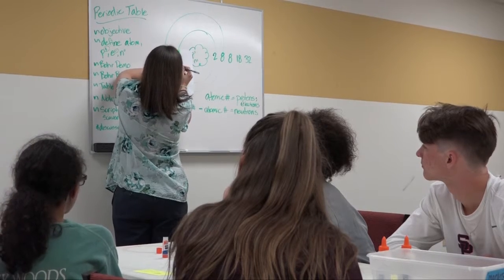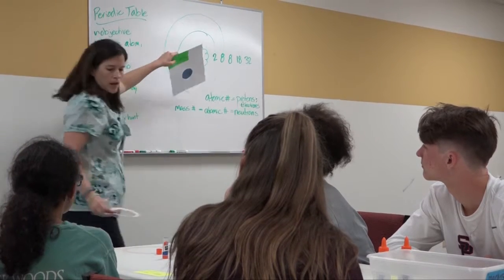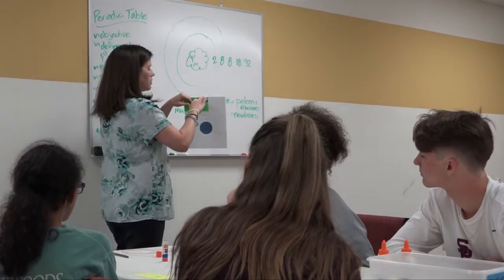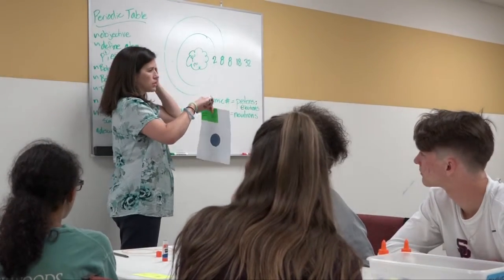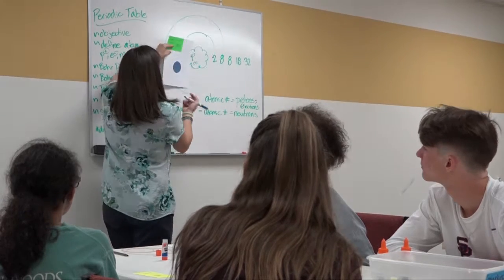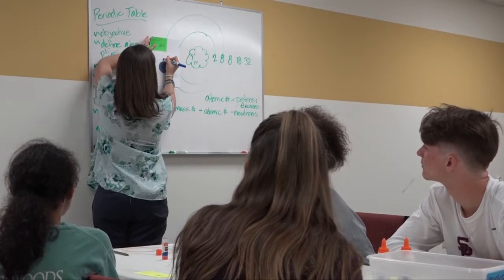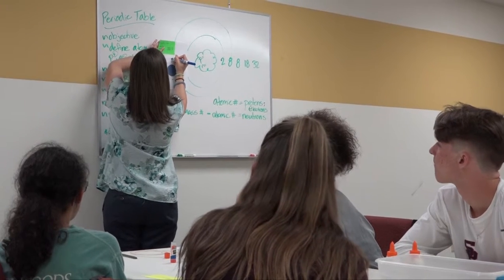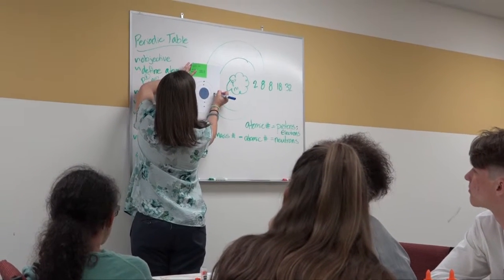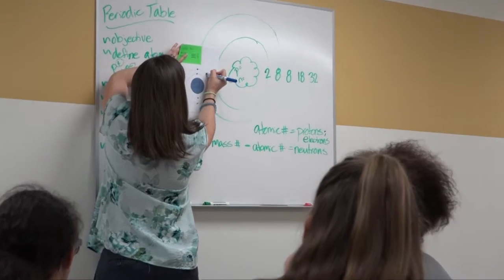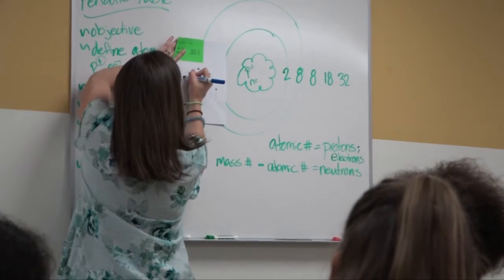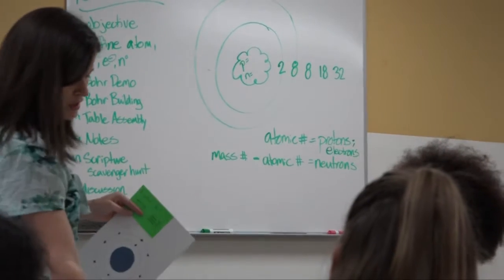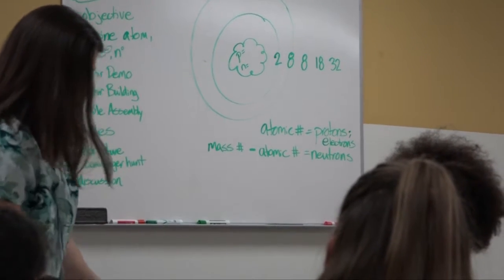Krypton will not be the neatest one we have done. And then you can use the markers to put your electrons on. I think it works best if you try to space your electrons kind of evenly. So my first energy level I can put 2. My second energy level I can put 8. 1, 2, 3, 4, 5, 6, 7, 8. And that gives me 10 so far, and I need 36, so I got to keep adding.